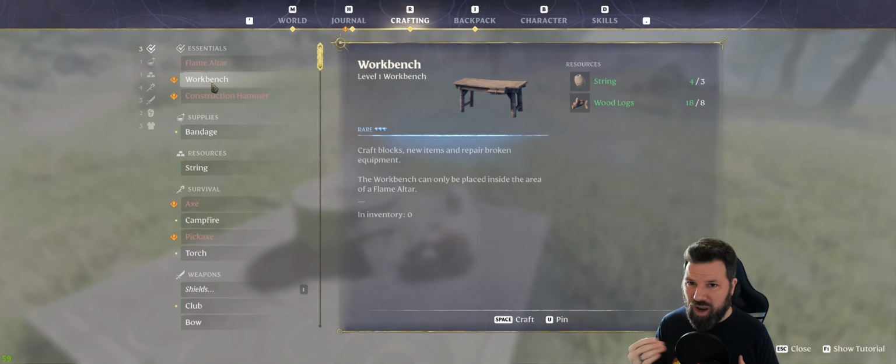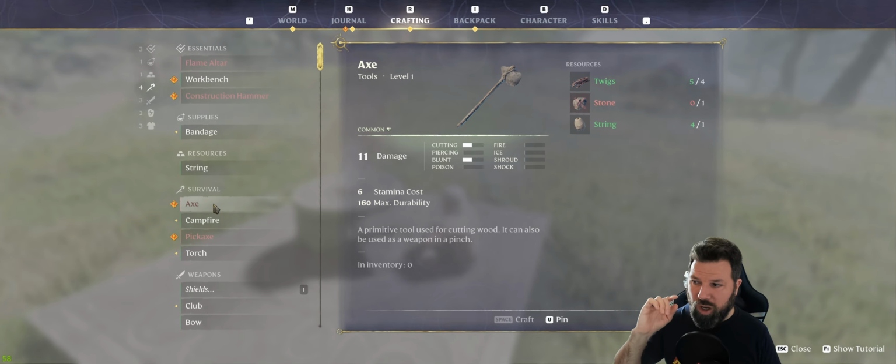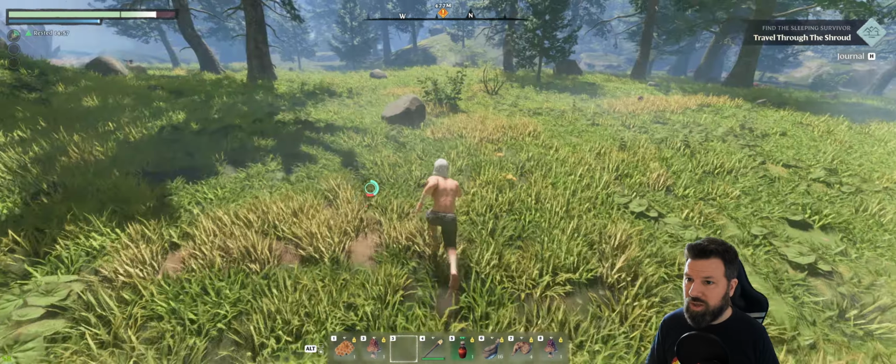Now, we're going to get around to making the workbench, but really one of the first tools we want to craft is going to be an axe. This is not a weapon. This is a tree chopping axe. If you saw in the previous video me cutting down a tree with a hatchet, it does not work very well. The tree cutting axe does a really great job of cutting down trees.